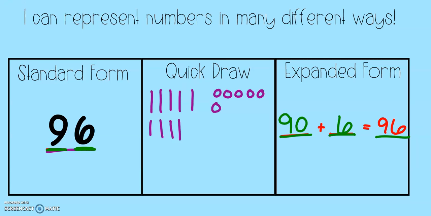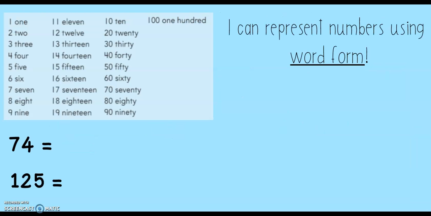Great job second grade. I can also represent numbers using something called word form. And since it has the word 'word' in it, you can probably guess that we can write numbers using words. If you take a look at the chart on our screen, you will see a bunch of different numbers. Now this is not every number, but it is all the major numbers from 1 down to 100. This chart is in your math activity book.